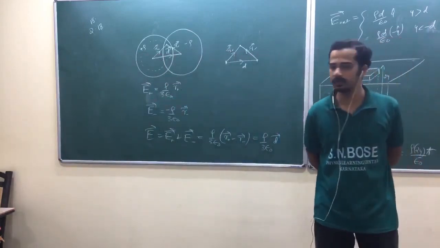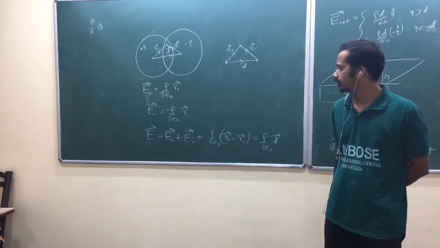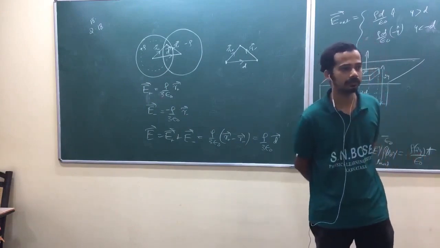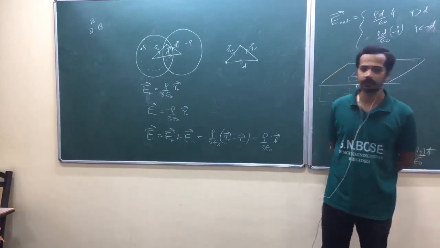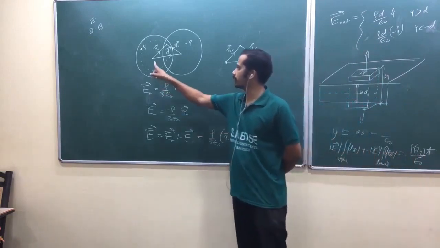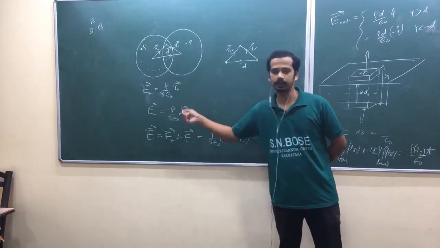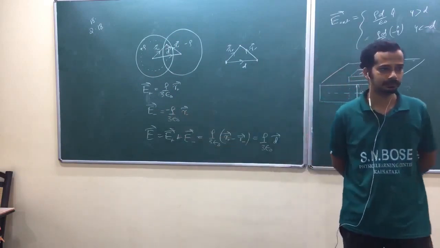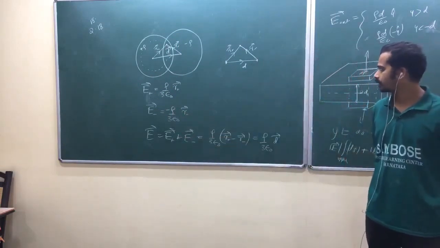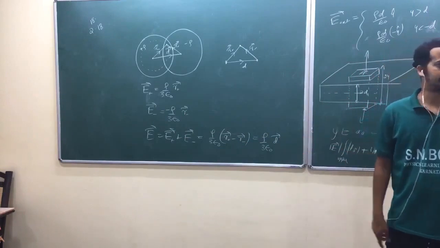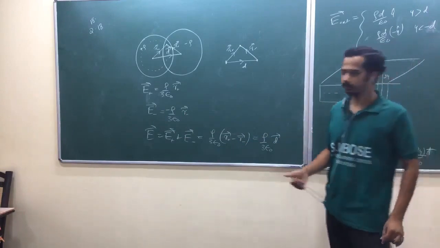This is in terms of charge density inside the uniformly charged solid sphere. Electric field inside the uniformly charged solid sphere is rho by 3 epsilon naught into R vector. Is that okay? Because this is positively charged, it is radially outward. Because it is negatively charged, it is inward, obviously. And when you add them vectorially, you will get D vector. Okay? So do it again.